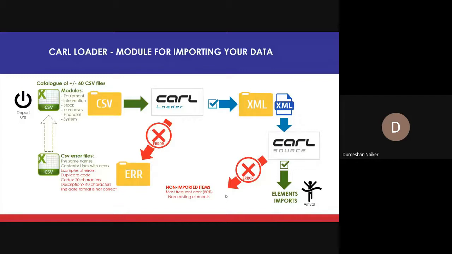This slide explains how we do the process of migrating a client into Carl. And here's the Carl loader process, basically a flow diagram showing from the start to finish. Basically when the client gives us their raw Excel, we make it in the right format, a CSV format, so that it can be absorbed into Carl loader. Carl loader then goes through the whole thing. If it finds any error, it tells us what to fix. If not, it produces an XML file. That XML file can be absorbed into Carl source, and then pretty much you've got everything done. So this way, if there's any error, we know that we can fix it, and then we can finish it.